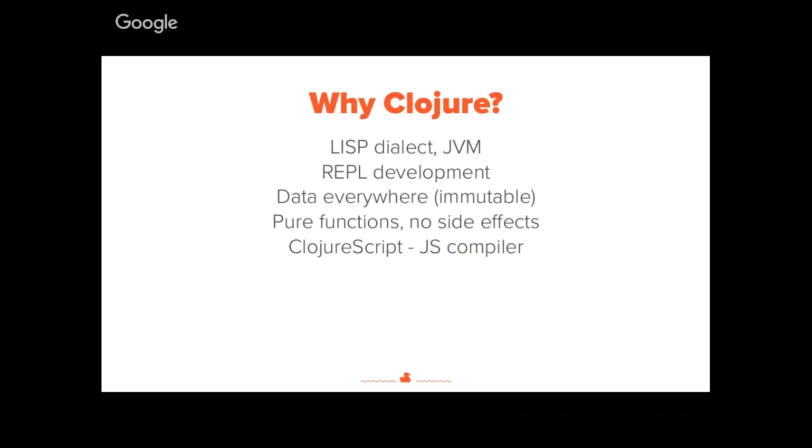Of course, many people complain that Clojure startup time is really slow, and yeah, that's true. It can take up to a minute to start up the REPL, read-eval-print loop. But in my opinion, it can be mitigated quite easily with REPL development. REPL development means that you can test your functions, you can call your functions straight away from the REPL. You don't need to restart anything. If you're running an app in the development environment, you can update the app if you change something in the code in a matter of seconds, and you don't need to restart the whole server, the whole app.